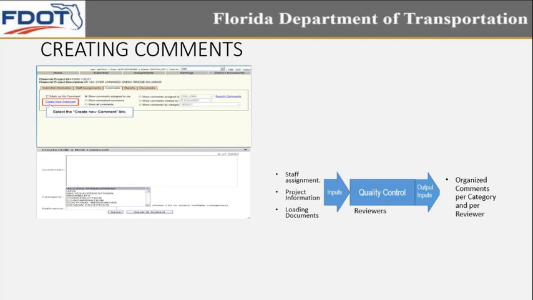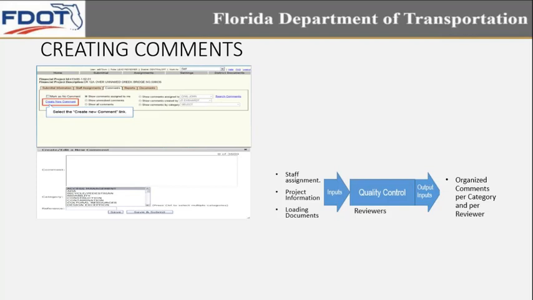Okay, now we're moving to when you're going to create a comment. This is what you're going to be seeing. When you see the create comments link grayed out, that means either the due date has passed, or you haven't been assigned to create comments. And on the lower part, you see the categories that you're going to assign your comments to.